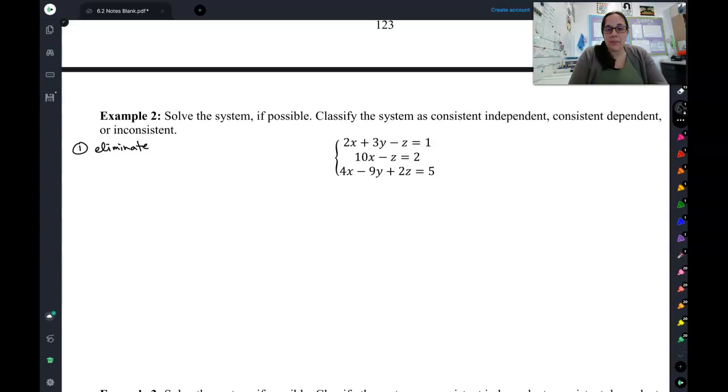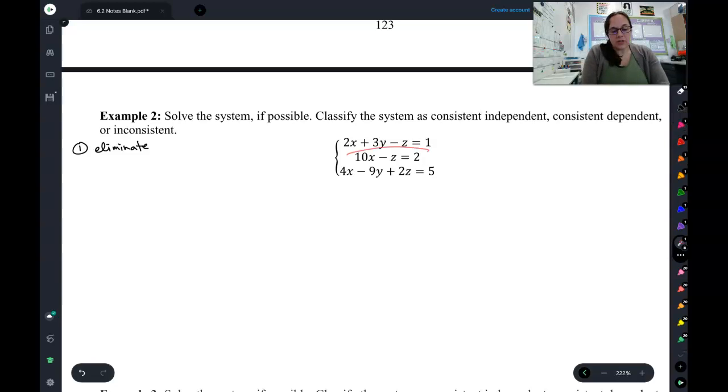Let's try example 2. So first step, pick a variable that we want to eliminate. This one, there is a variable that's going to be easier than the others because you'll notice my middle equation is already missing a y. So I can already use this middle equation in my 2 by 2. So that means let's try eliminating the y's for this one.